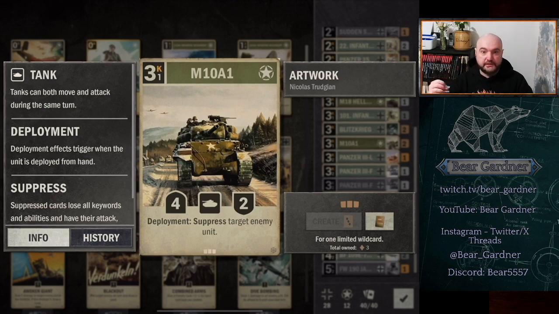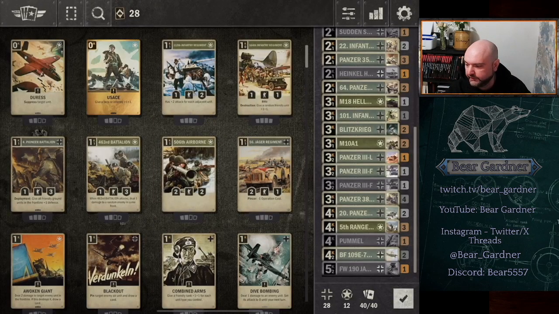That suppress effect can, for example, turn off a guard, which is what we often use it for in decks like this. When we want to finish a game, if our opponent has a big guard unit protecting their HQ, deploy the M10A1, target the guard, it loses the guard keyword, so we can just attack past it and ignore it. Very powerful card, well worth having in, craft a couple of them, profit.